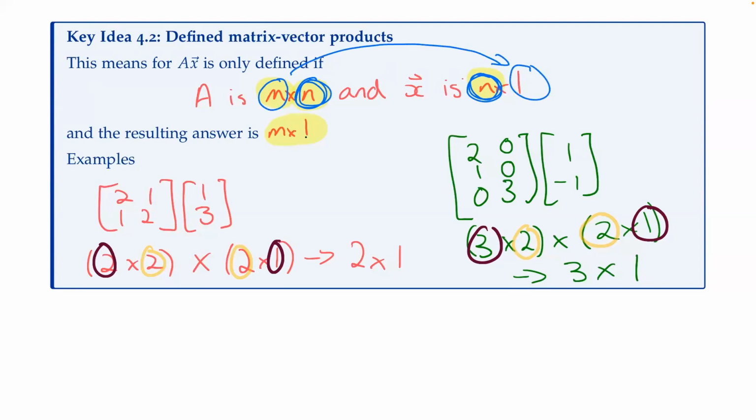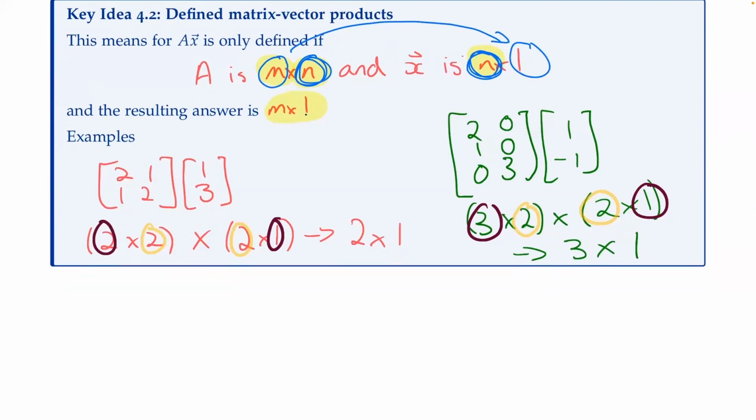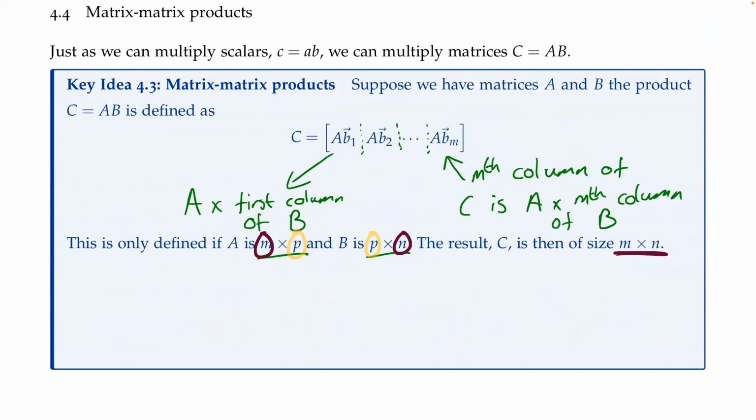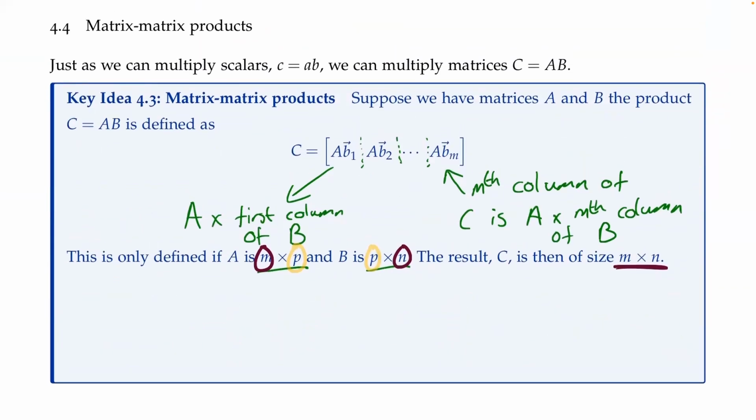Okay, so down here, when there's a 2 by 2 matrix times a 2 by 1 vector, we check that these inner parts have the same number, so they're both 2s, we're fine. And what's our result going to be? It's going to have 2 rows and 1 column. That's matrix vector products.